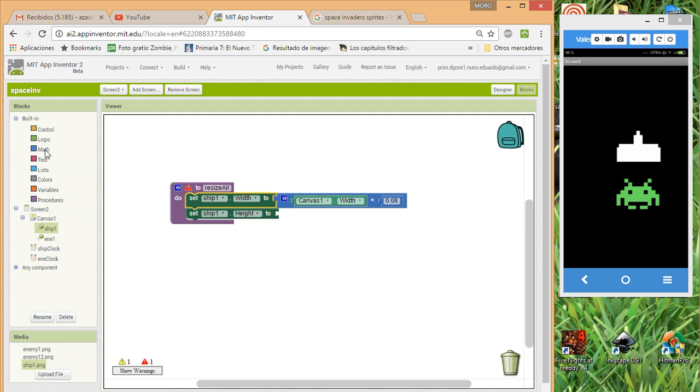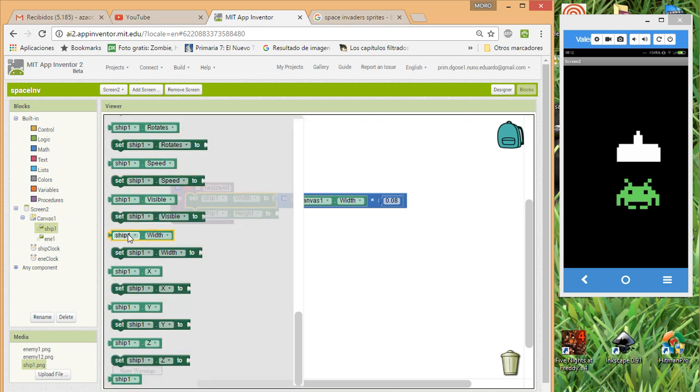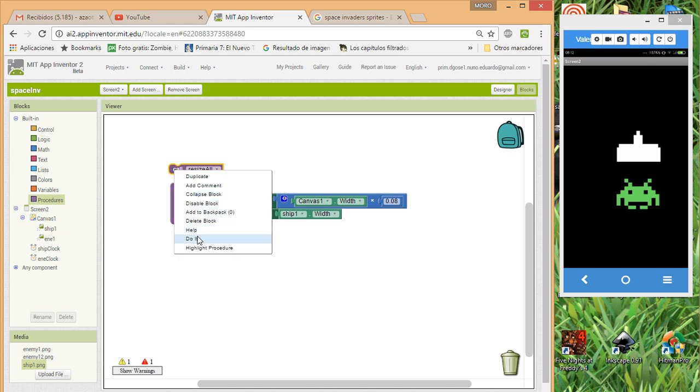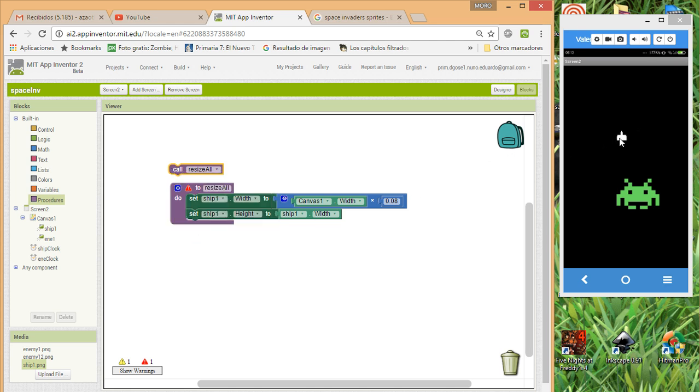Let's use this ship width and see how it looks. I'm going to drag this procedure and run it, and it looks quite good. I like it. It is almost quite square.